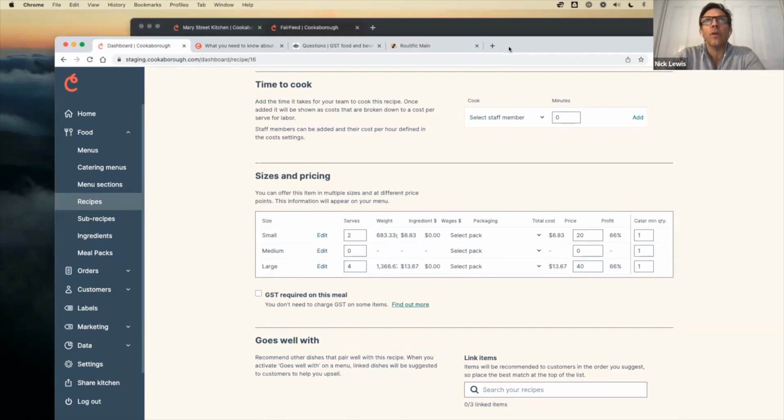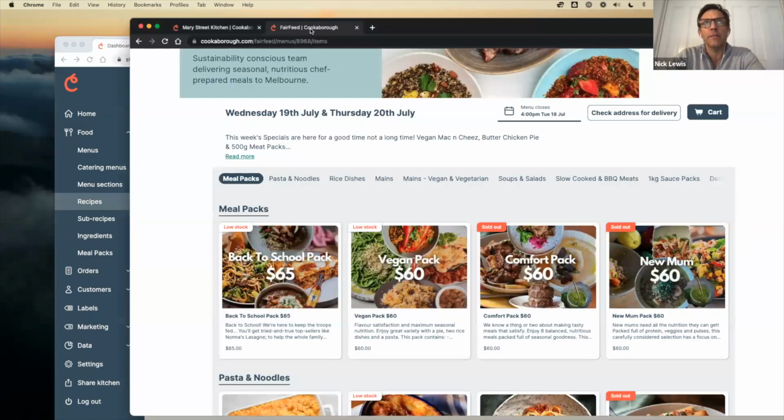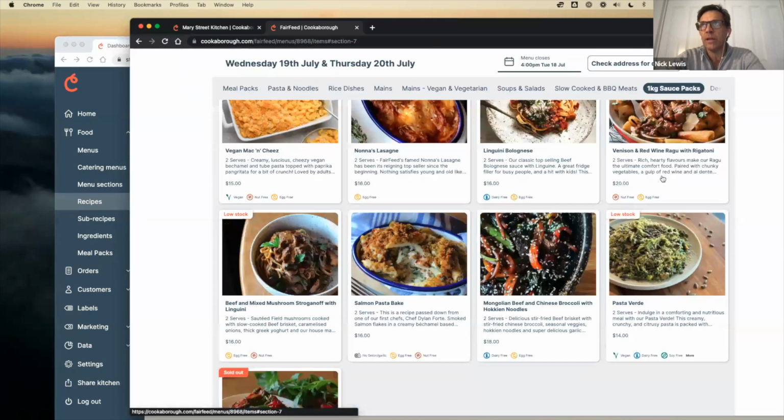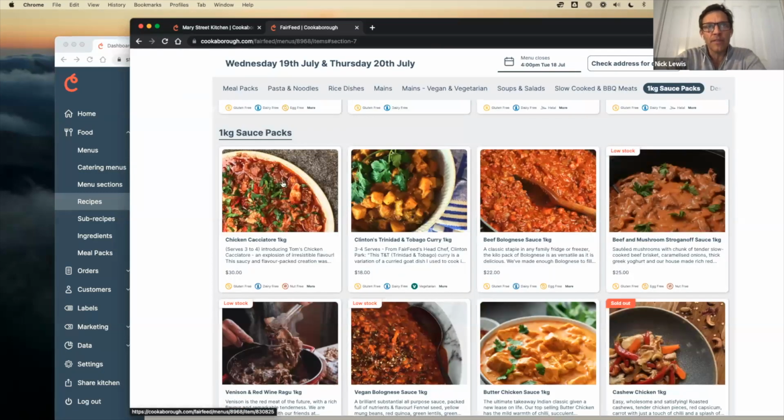Just on that also, I'm going to jump back to the FairFeed menu and use them as a great example. What they have done with the knowledge around where GST is applicable and not applicable, they've actually put a section on their menu over here, which is 1 kilogram sauce packs. These sell very, very well. They're very popular.